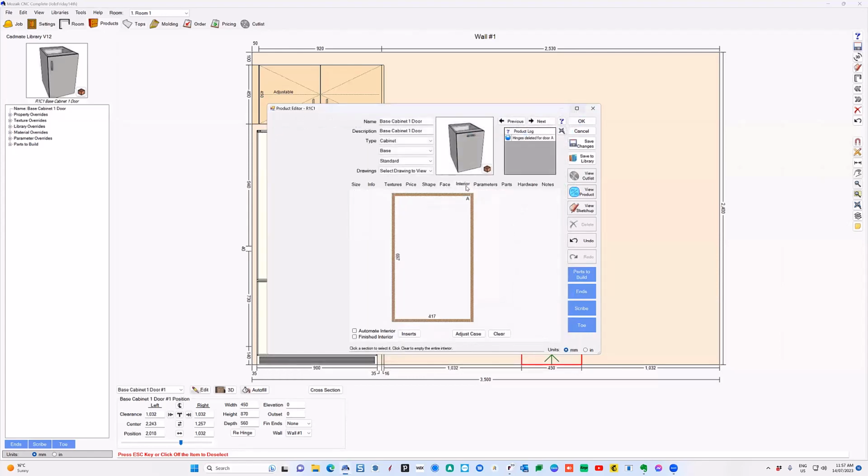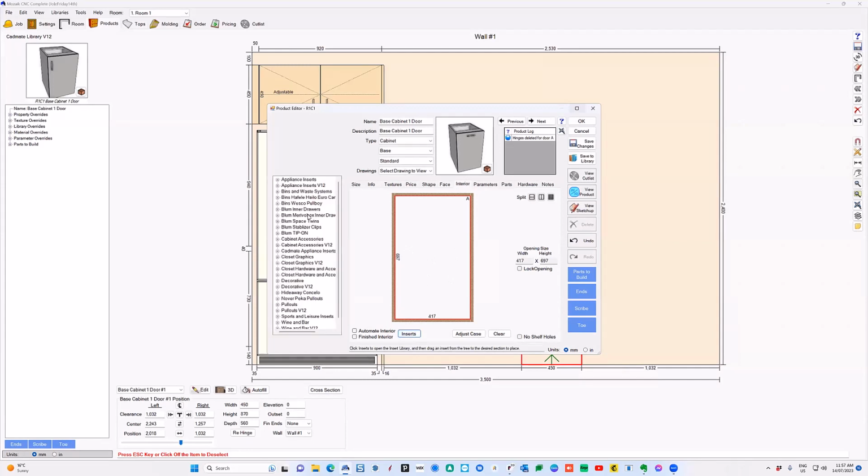So then from there, you've got your interior section. Now you could just add your bin. You go to inserts and add the bin straight into this. Or if you want to be able to move the bin vertically up and down, we recommend adding a split first, changing the split to a separator. That way you've got some control over how high that sits. So if I wanted it to sit up 50 millimeters or 100 millimeters, or 2, 3, 4 inches, whatever it is, you could add that value there. And then you've now got a section up here where you can drop your insert into.